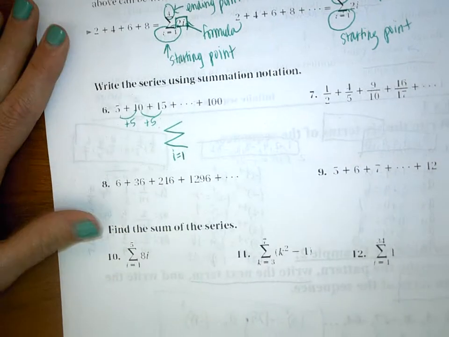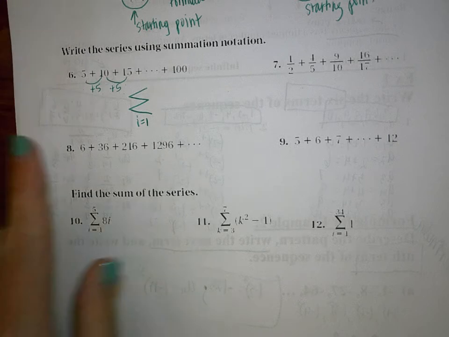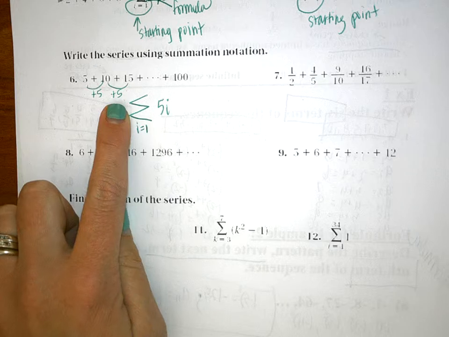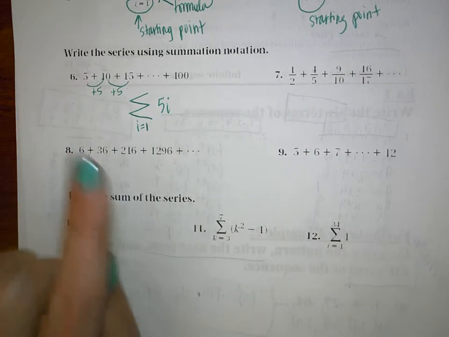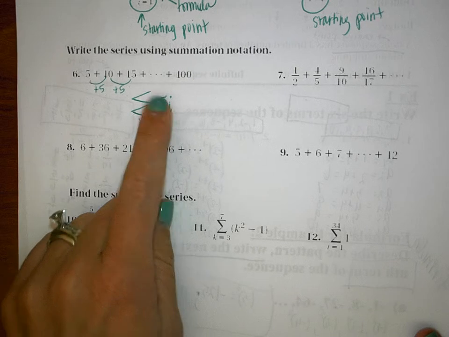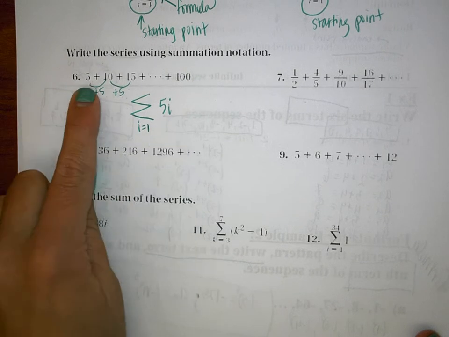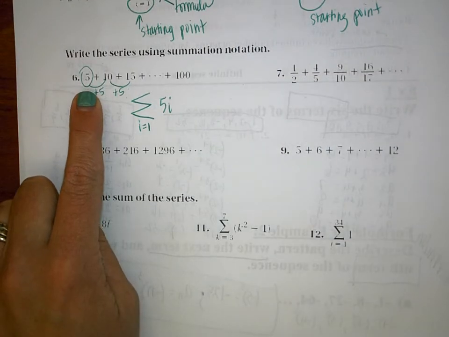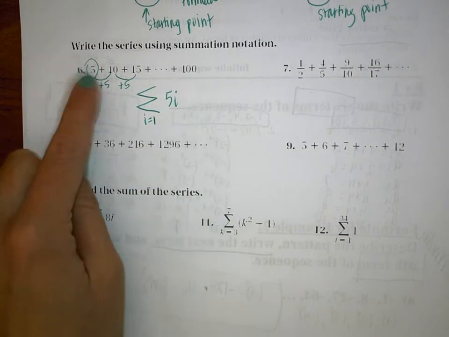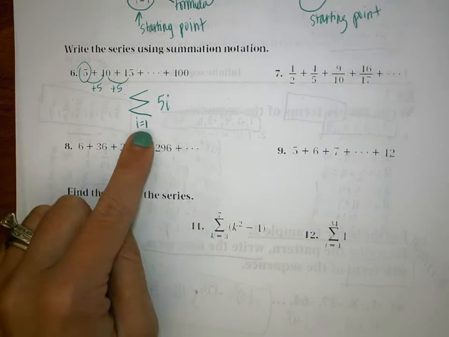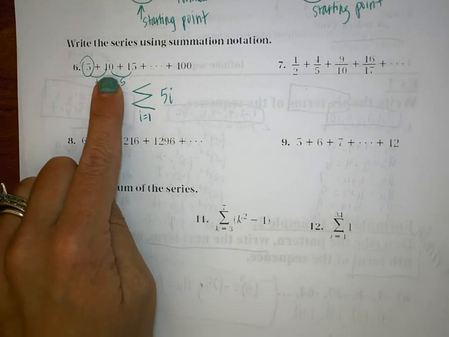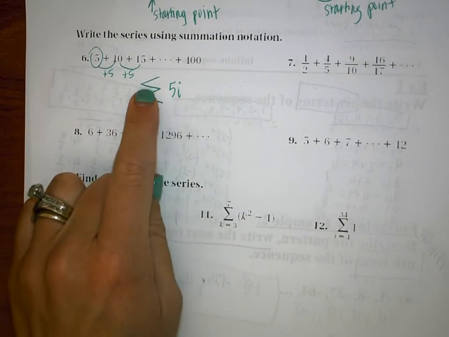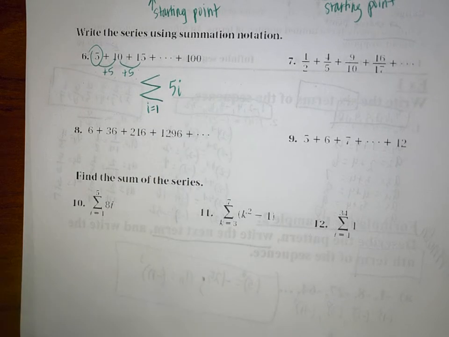We talked about this when you guys were doing your CST review, but anytime it's adding by a number, it's going to be 5i for your formula, or 5n, or 5x, whatever. And then you plug in 1 for your first term. 5 times 1 is 5. Sometimes you'll have to add or subtract numbers if it doesn't get you to this. But in this case, if I plug in 1, it gets me to 5, right? If I plugged in 2, 5 times 2 makes 10. 5 times 3 makes 15, so we know it works out correctly. And then now we just have to figure out the number on top. So what would I do in order to figure out what that number for the top should be?